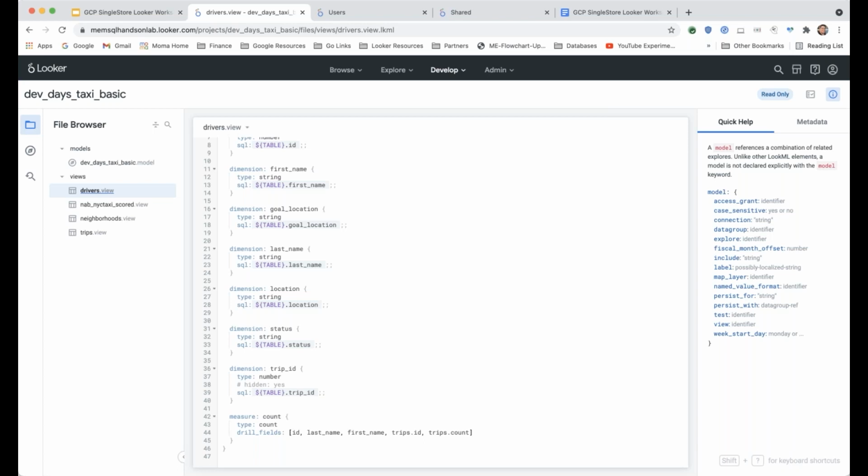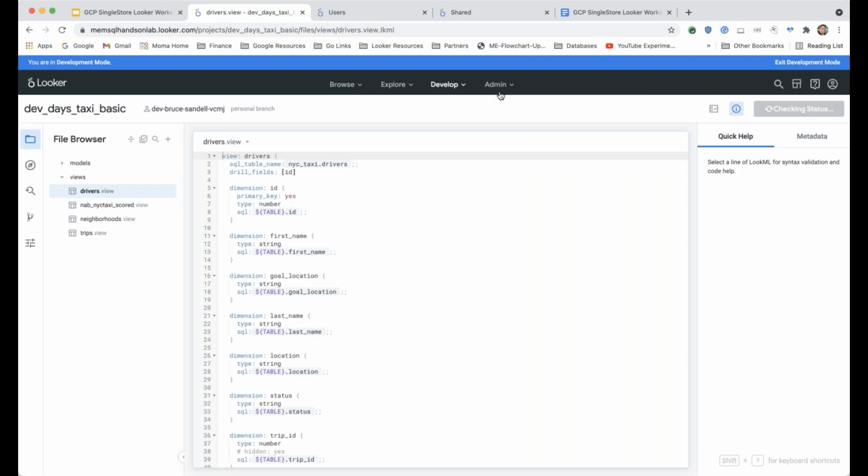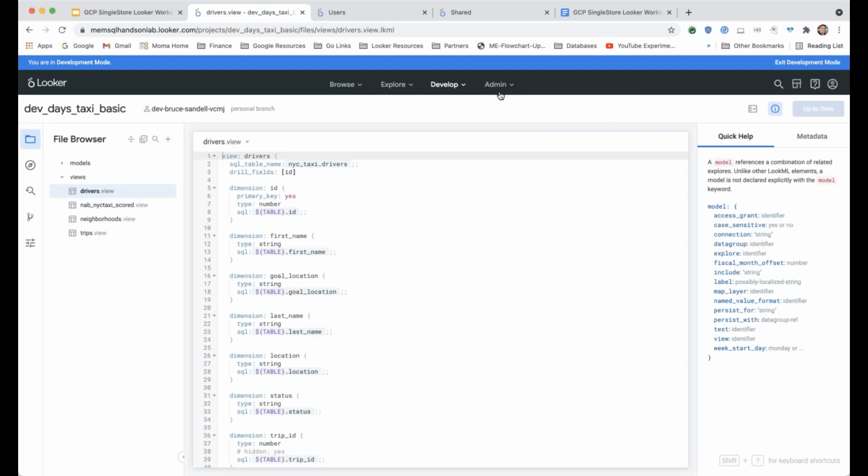All right, so the next step is that we need to go into development mode because we're going to do some enhancements of the model file. And these steps that we're going to do are all pretty quick. So if you want to just follow along with me, go into development mode, and then we can start making some changes to the model, and you can all do them at the same time that I'm doing them. That's because this model is integrated with a GitHub repository. So when you go into development mode, you're going to be working with your own private branch so that none of the work that you do will interfere with any of the work that anyone else is doing.